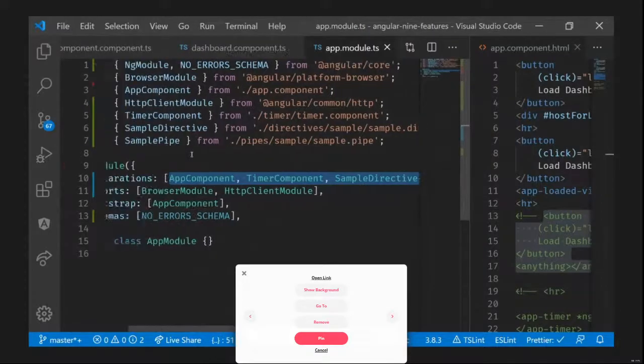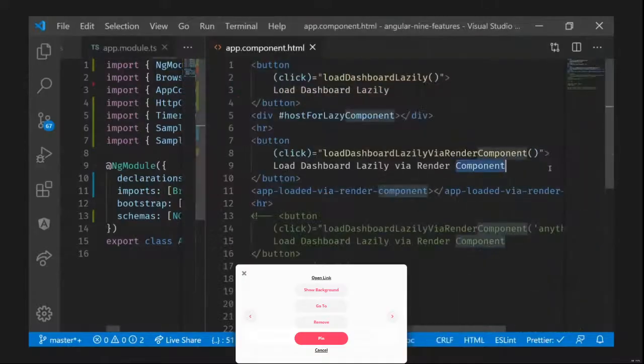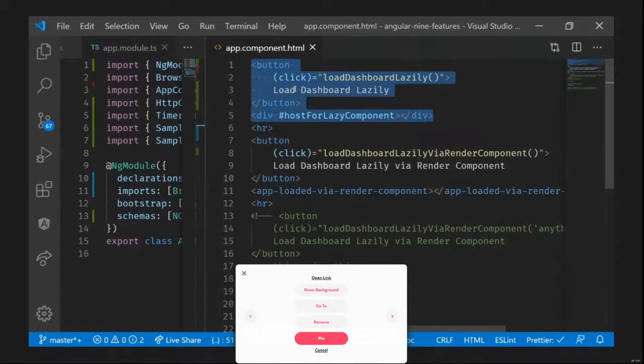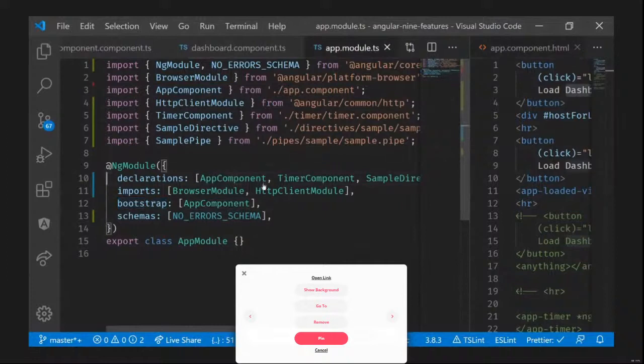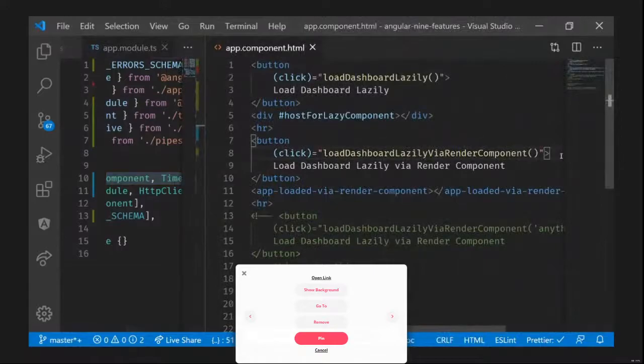But on my app component HTML, I have a button that loads a dashboard component lazily. Now the dashboard component is not a part of the declarations array, right? So it's obvious that it's not going to be generated as a part of the main bundle. It would somehow be generated in a separate chunk.